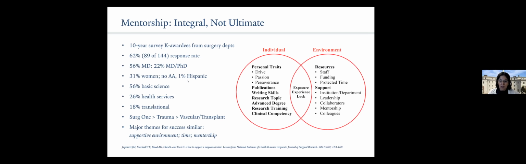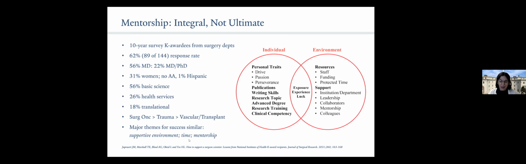And I think when we look at some of the data, perhaps it's unclear if mentorship works for everybody. So whatever I may say, just imagine that a lot of this may be more relevant for men than the data on women, and then especially for African American or Hispanic physicians, it may be hard to gather. Certainly on these grants, the usual expectations: more basic science, less health services, and then the phenotypes of people who get funded: surgeons, as mentioned by Tonight, trauma and then vascular transplant.